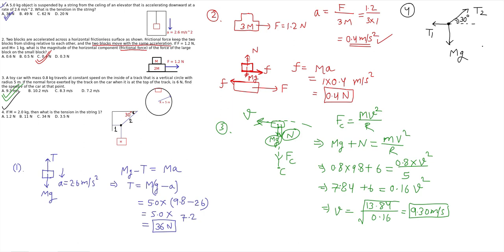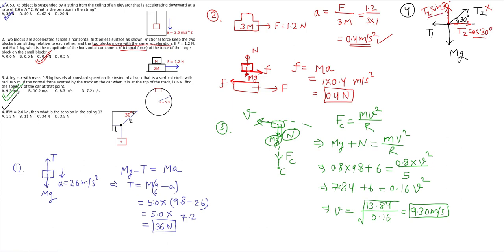So only these three forces are acting on this common junction point, and under the influence of these three forces, this suspension point is in equilibrium, so net force will be 0. So if you resolve the T2 force in the horizontal and vertical directions, here it will be T2 cos 30 degree, and in the upward direction it will be T2 sin 30 degree, right? Because you have resolved T2 into components, T2 has got broken into two parts, T2 sin 30 and T2 cos 30.